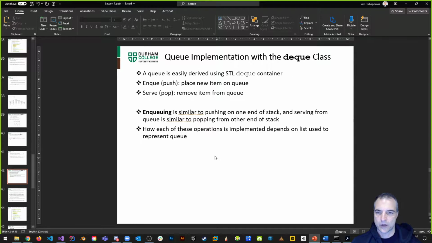Okay, and again, we want to use the deque class for that, where we can use push and pop in the deque class. And we can do things like, queuing is similar to pushing onto the stack and moving off. I'm going with ATM queues and card stack. Okay, very cool.